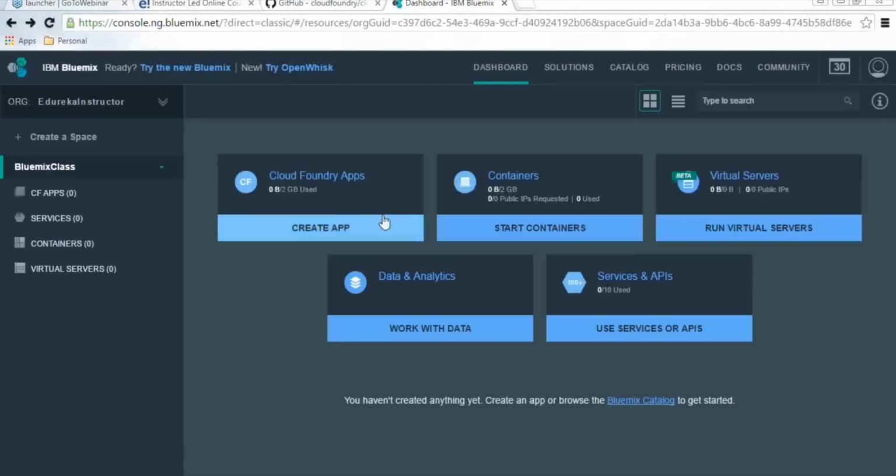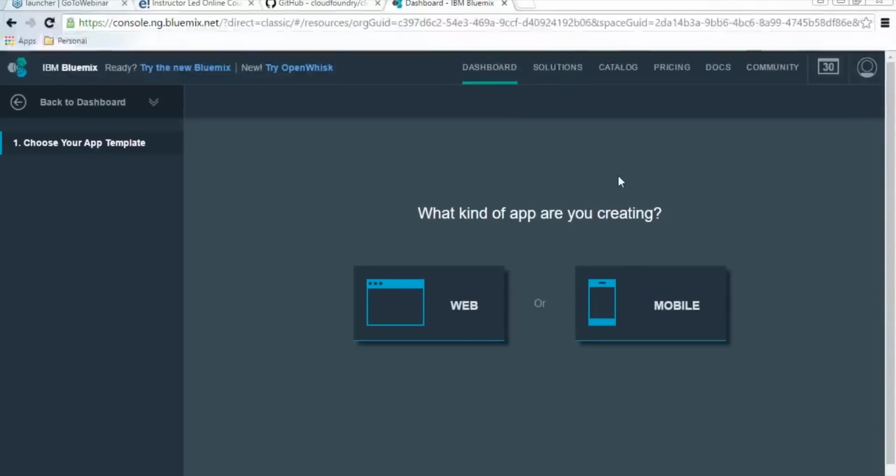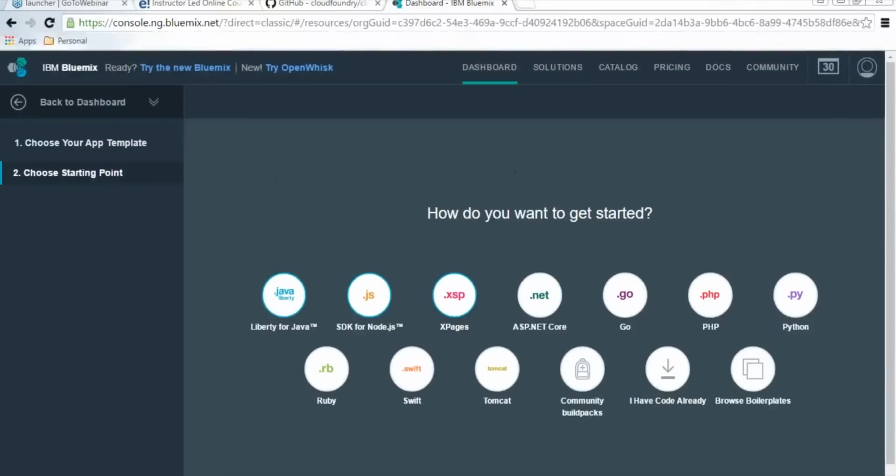So now we need to create an app on Cloud Foundry using Bluemix, right? We'll hit the create app button over here, and then we get to choose what kind of app we really want to create, a web app or a mobile app. So we'll go with the web app, and then it asks what you want to get started with. Do you want to get started with a Liberty environment, a Node.js environment, or all the other environments made available, right?